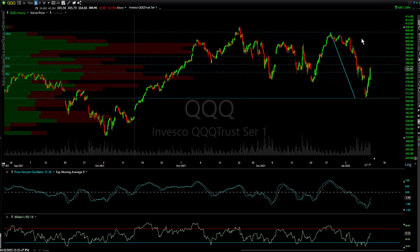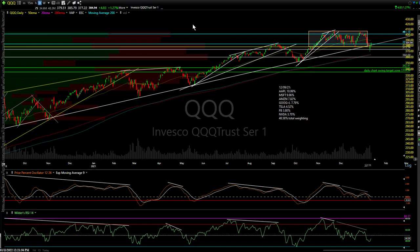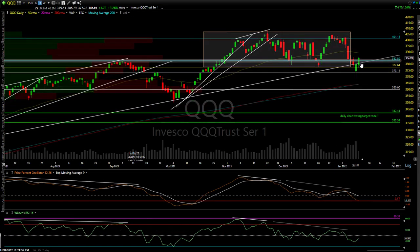Again, I'm not liking where we're at on the daily chart, but it certainly has not eliminated the bearish case. And if we reverse today, as I think we will, I think we'll probably dump into the close and get back down on or below that trend line. And then if that happens, this is what I need to see.